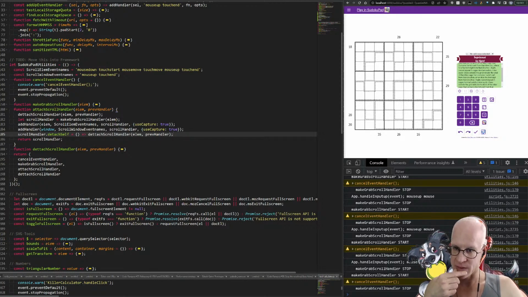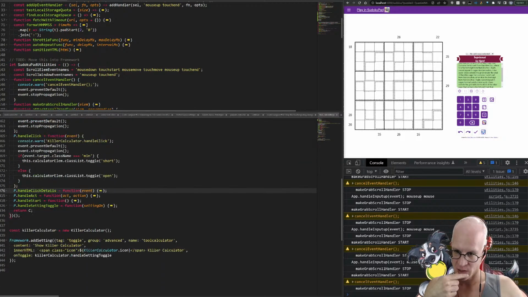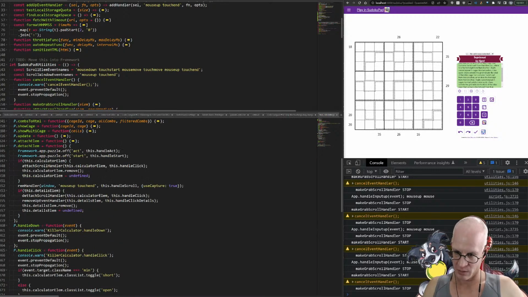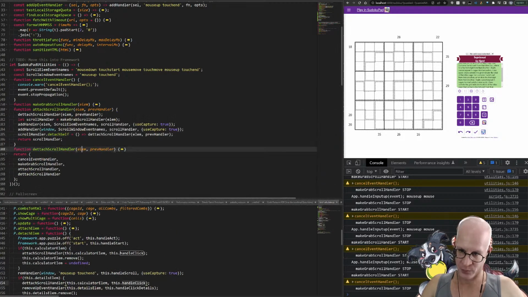Now, one of the things I'm just realizing is that the detach kills it, but it doesn't unassign the variable because it cannot. So in here, this handle click doesn't get unassigned, right?